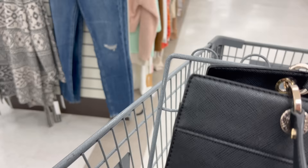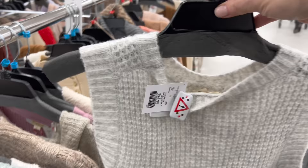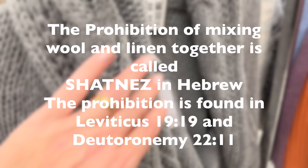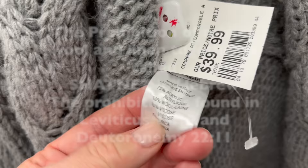After the aisle of food, we have an aisle of sweaters, and in it we will find the second thing we look for — for specifically any knitwear to be kosher for any Orthodox Jews, men or women alike. We have to make sure there is no mixture of wool and linen in the list of components, as it is forbidden to mix them together, whether woven together or found in the same garment, because the prohibition is found in the Torah — specifically Leviticus 19:19 and Deuteronomy 22:11. This is why we always have to look at the labels for sweaters, suits, scarves, and even blankets to see what they're made of.